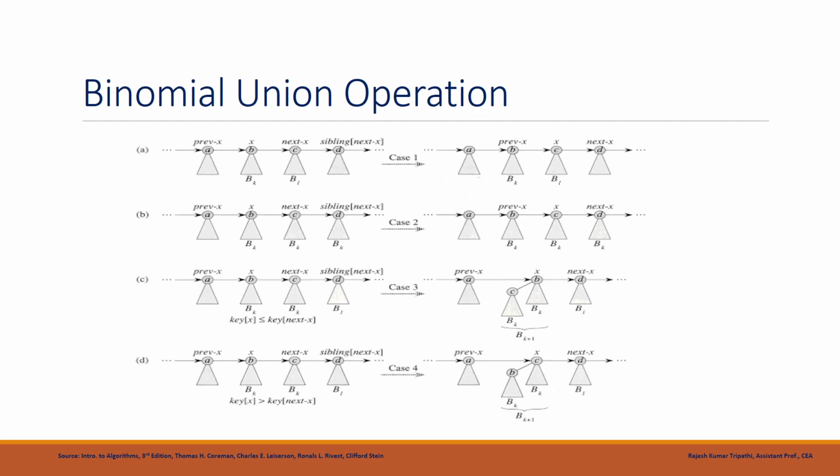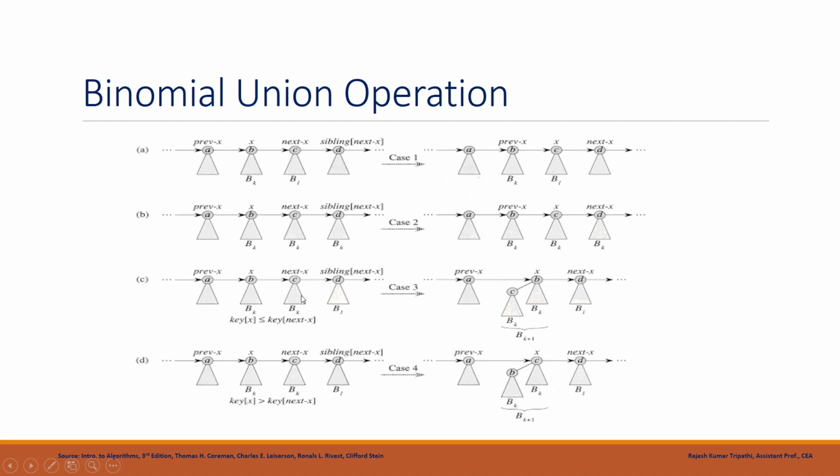So what will be the cases when we will link, when we will merge the two same order binomial trees? That is case number 3 and case number 4. So what will be the situation? Now very important situation. If the order of x and next x will be the same but the order of next to next x will not be the same, in both the cases, here you can see this is of order k, this is of order k, both are the same, x and next x, but the order of next to next x or sibling of next x is different, then we will merge these two binomial trees in the binomial heap.